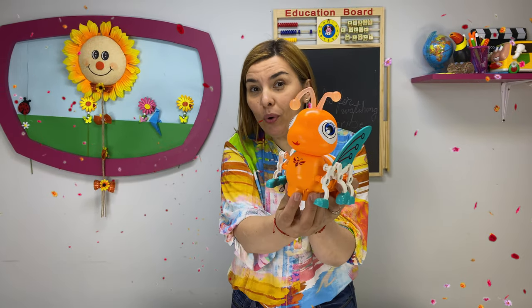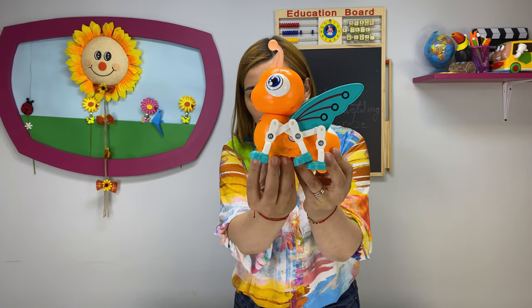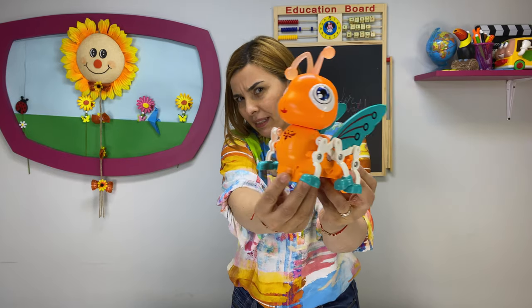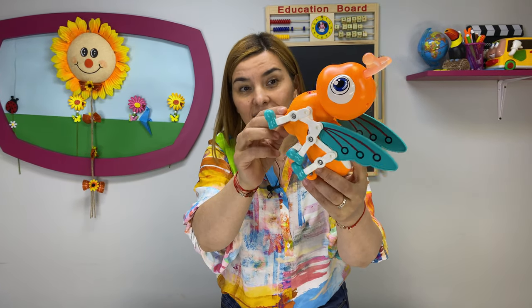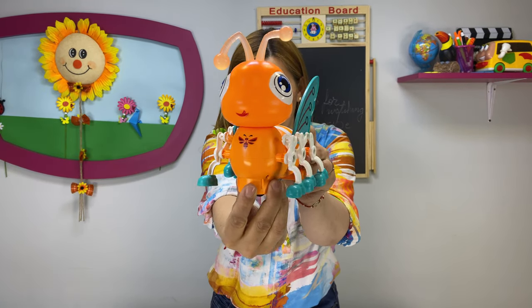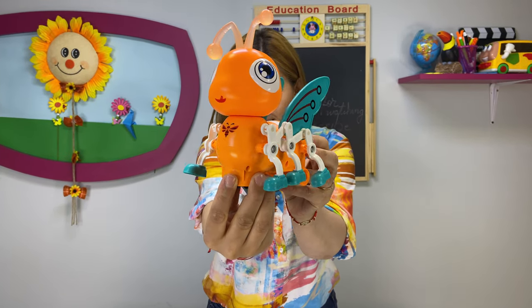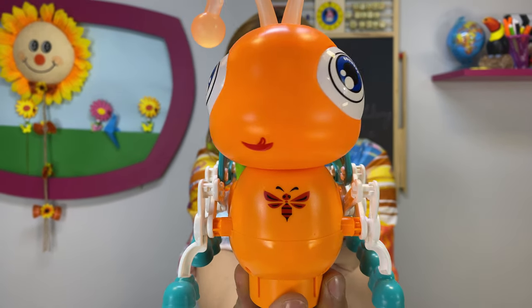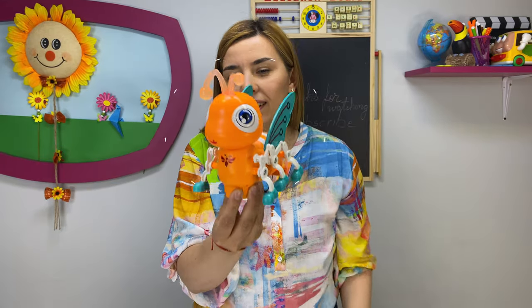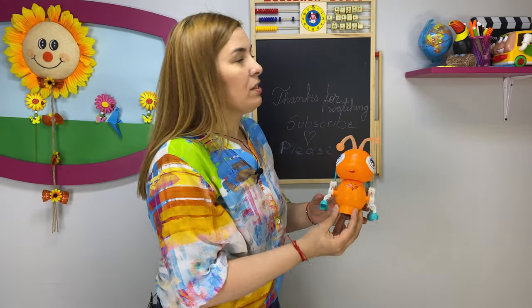And now we are gonna check what's inside this beautiful butterfly. Toys for you. I think it's a butterfly. And let's see what it does. How can you resist it? It's wonderful. So we have movement for the legs and movement for the head. Let's see if I haven't lost my touch.